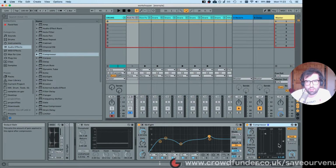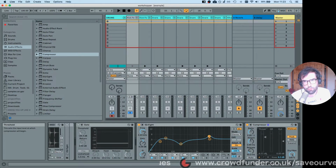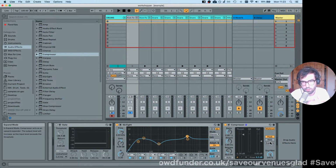Now, compression is like a whole thing, but we talked a little bit about compression a wee while ago, so I'll just go over it again. What a compressor does is it has some sort of detector that will detect the level of the audio that's coming in, and it has a threshold setting. When the signal coming in reaches the threshold level, a certain volume level, it's going to start pushing it down. And this can be quite good either for leveling out a signal, but it's also quite good for shaping sounds, shaping their response over time.